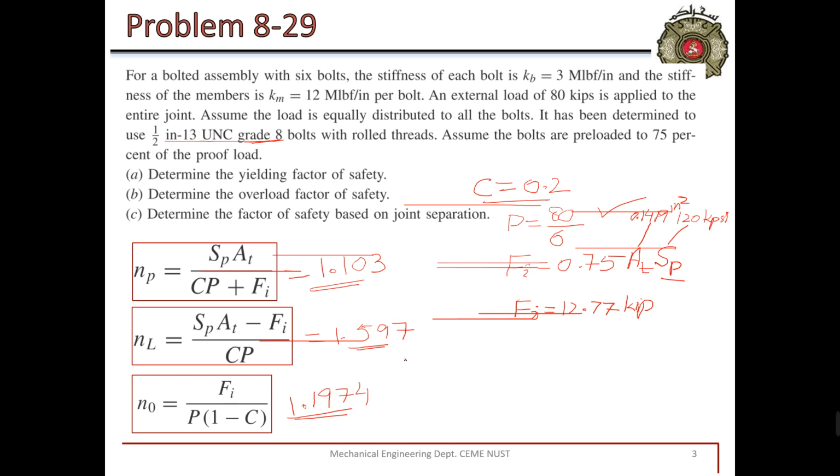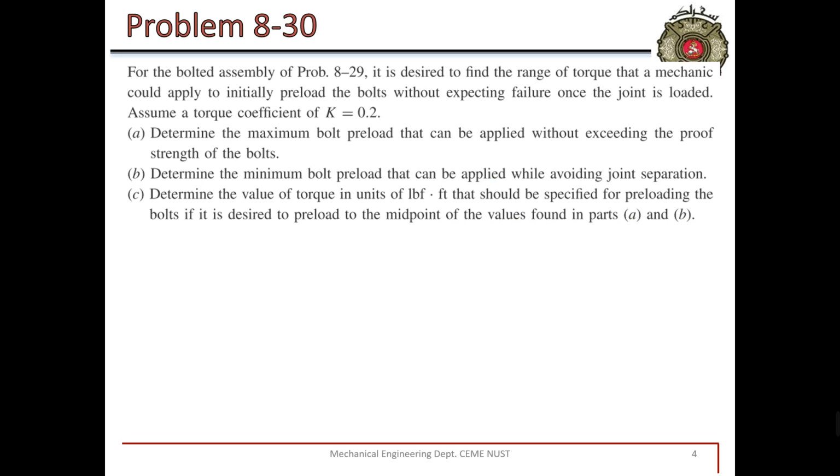So these are the answers for this specific problem. The next problem is related to 829. So we have some values that we'll be using from this problem. These final answers are written here as well. For problem 830, they have started by stating that for the bolted assembly of problem 829, all the data is the same.